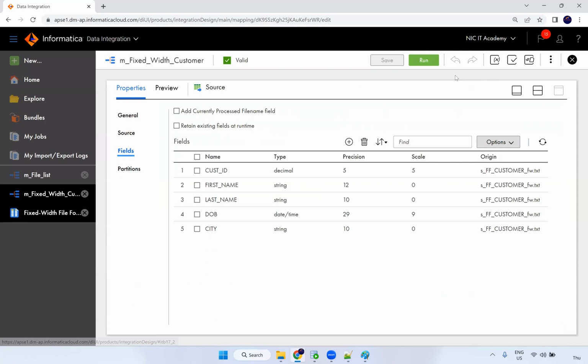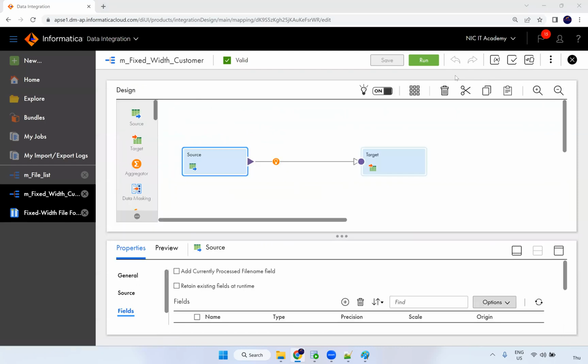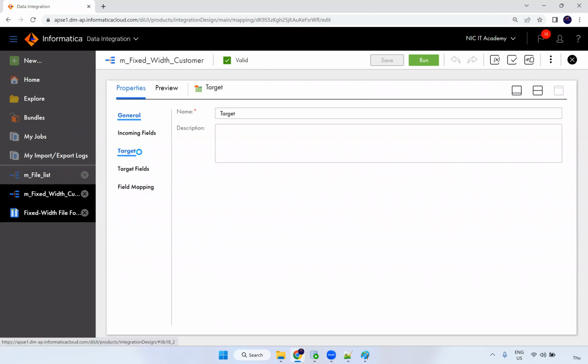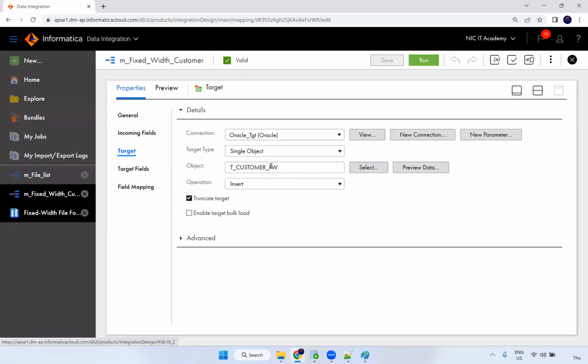So we see an option to create table at runtime for targets. Can we do that? No, the table we do not have, right? So where is that table? Yeah, table at runtime you can do. But from here, you cannot create a table alone. See, normally in PowerCenter, we can create a table, right? But here, at runtime you can create.